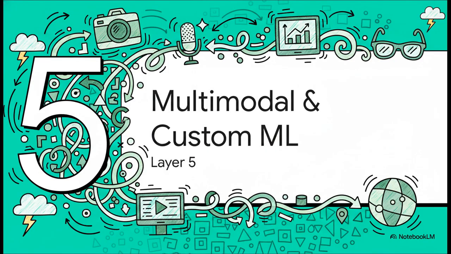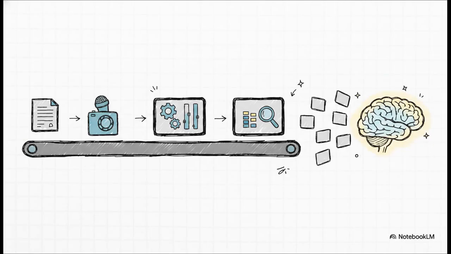That brings us to part 5, multimodal and custom ML. Because real-world applications don't just process text prompts, do they? They handle invoices, audio, images, the works. So instead of trying to force a foundation model to do everything from scratch, smart architects leverage AWS managed services as a pipeline. You use Textract to pull structured data from forms.